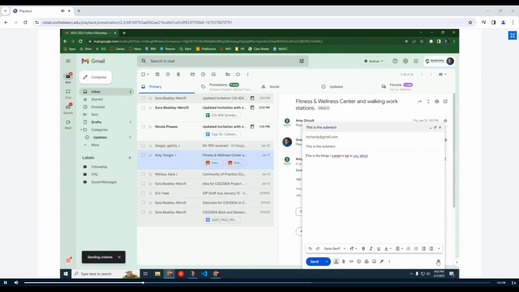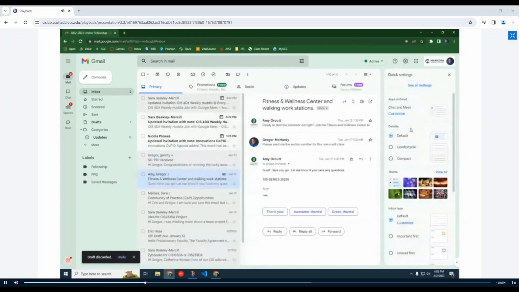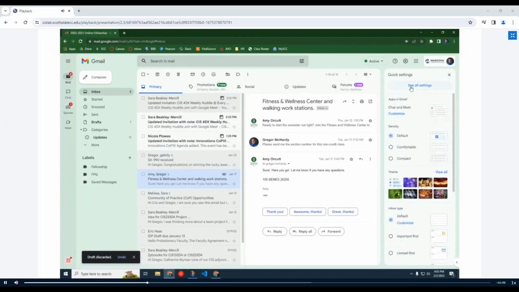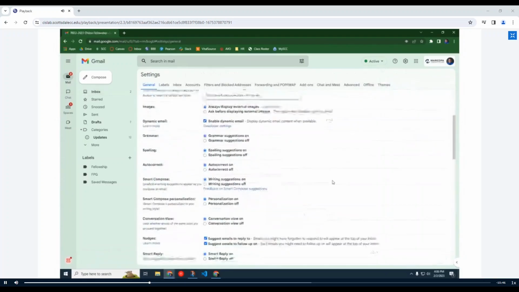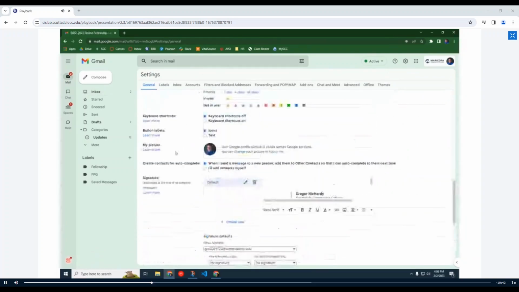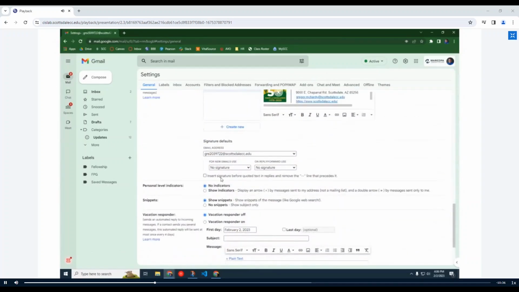But I am going to show you a setting that you may be interested in changing. Now, we've seen some here, and you may see that there are others you may like, but there are a ton more settings. You could go here to see all settings. And oh my goodness, there's a lot of them. You can change your picture if you want. You can make a signature to go at the bottom. Vacation reminders. Oh, I got confused. Why did I come here? I came here to find undo. Where the heck is it?